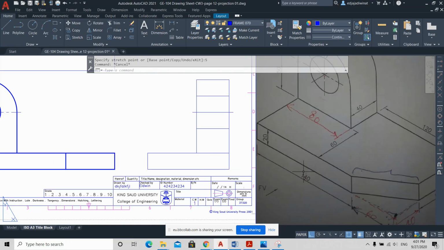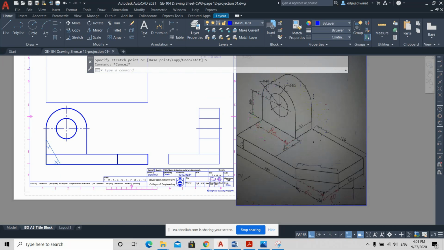What remains? What's missing? This line here. Okay. So this line is 60 from here. So that means it's 40 from here because the total y is 100 minus 60, so it's 40.